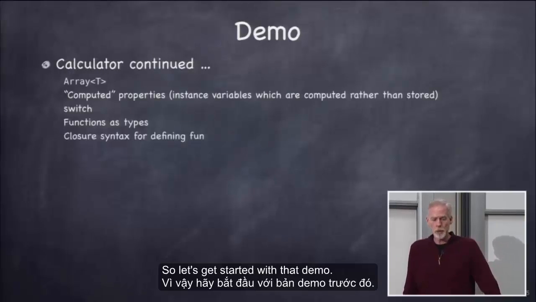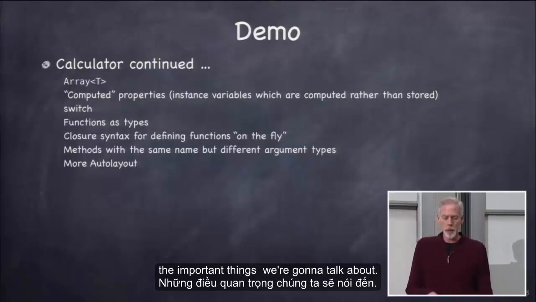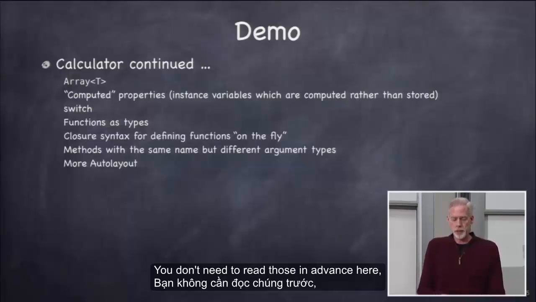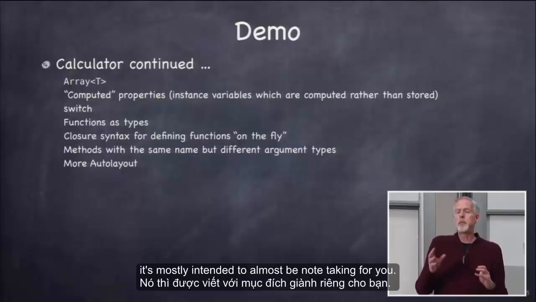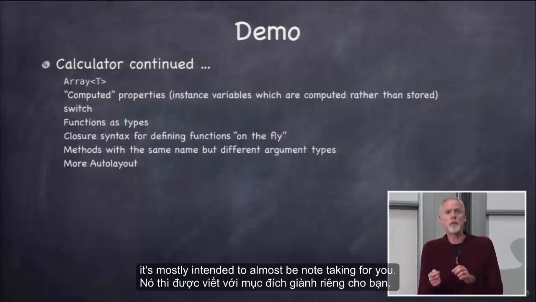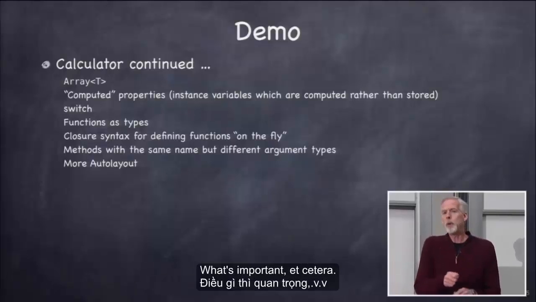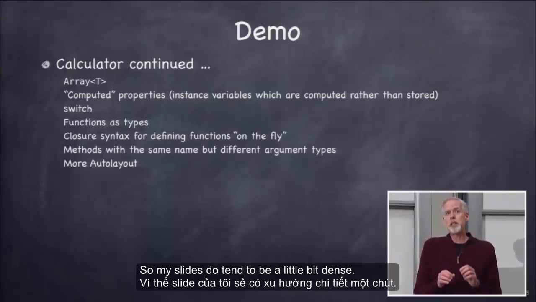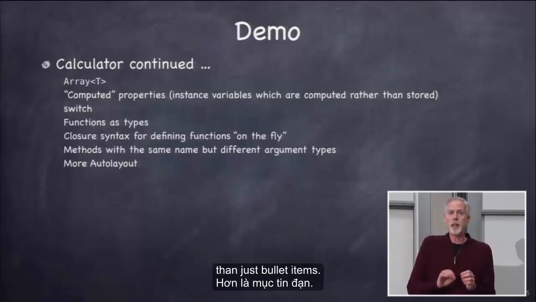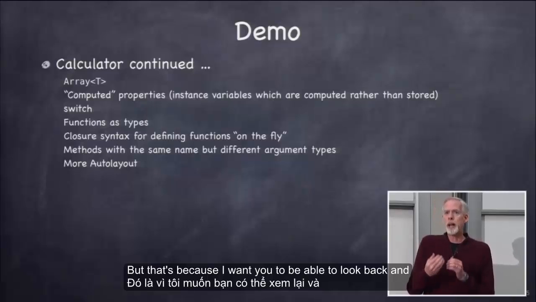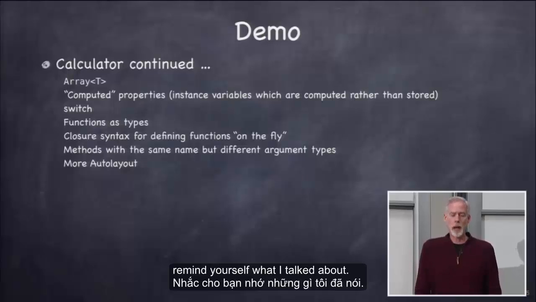All right, so let's get started with that demo. Again, here's a slide with a summary of the important things we're going to talk about. You don't need to read those in advance. It's more for reference. My slides in general, I post them. It's mostly intended to almost be note-taking for you, to be able to go back and try and figure out, oh, what did he talk about that day? Oh, yeah, what's important, et cetera. So my slides do tend to be a little bit dense. I tend to put a little more on them than just bullet items. But that's because I want you to be able to look back and get just a little bit more depth to remind yourself what I talked about.